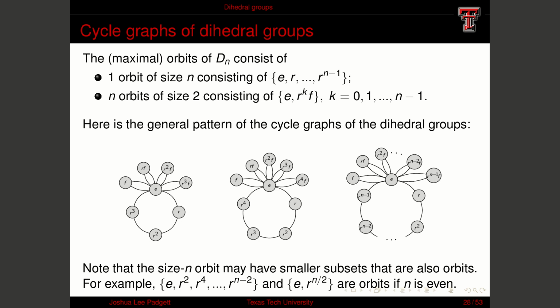So I see the orbit of R, but there's also inside of it the orbit of R squared, right? So somehow I can't distinguish between them because they live in the same space, but what I have are two distinct orbits living here. All right, so that's important to know.